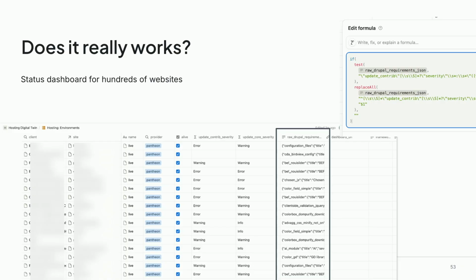And then we have a nice status for core or for contribs, showing what the severity is. And Drupal gives us a warning severity if there's an update, or an error severity if there's a security update. So that's a nice way to spot at a glance if something's wrong. That's an example. We don't have more than 15 websites with security updates pending. Don't worry.